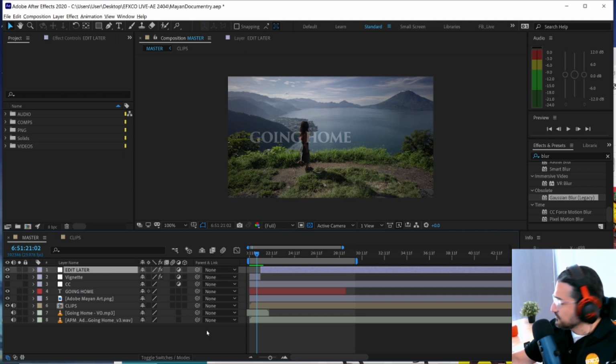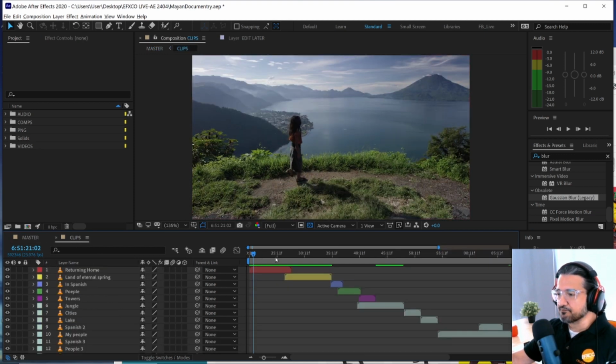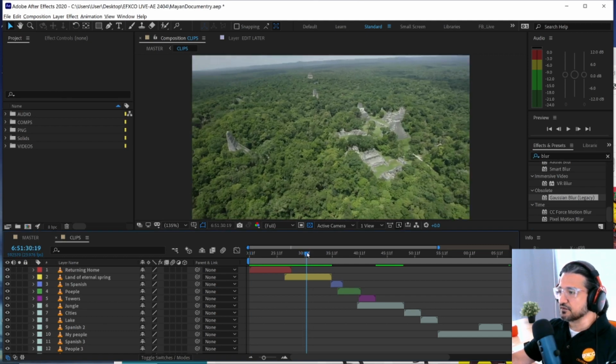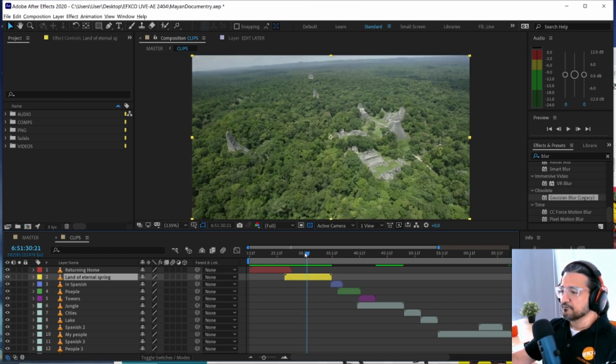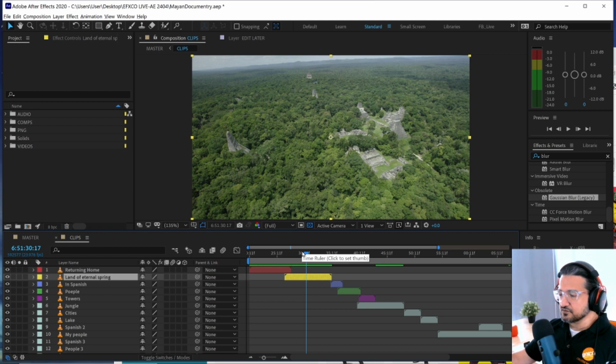Locking layers I'm not going to cover. You should know what locking layers are. Another one, comp markers. Okay, my favorite as well. Let's say I have this bunch of layers here and I want to put markers, and you'll notice that I've also changed the colors for some reason. Let's say I come to this particular shot and I want to inform my colleague or the VFX artist to do something to this shot. I can put labels on it. To enter a label, I'll show you the hard way first and then the easy way.